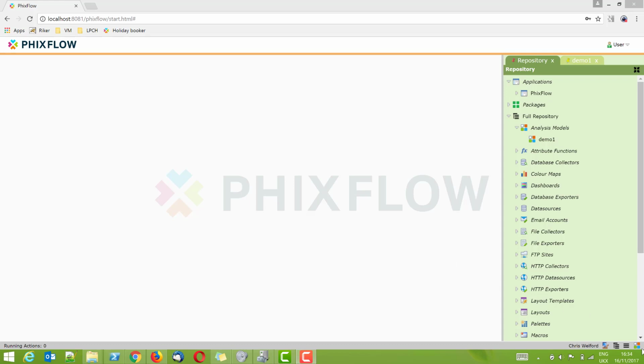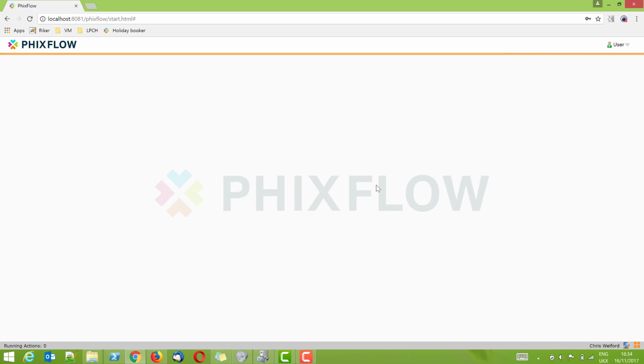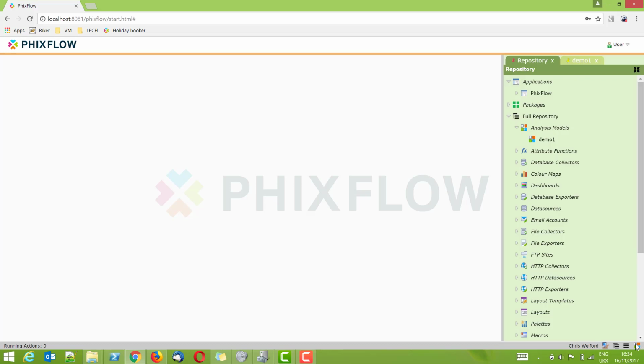Now, one thing that has been in the application for a few versions, but you may not really have noticed in the old GUI, is an app mode and a design mode. I'm telling you about this now for the experienced users amongst you, just in case you find yourself staring at a blank screen and you wonder where everything has gone. It probably means you're in app mode. So go down to this little icon in the right hand corner and switch back to design mode.